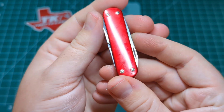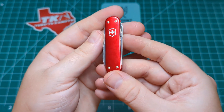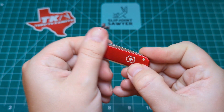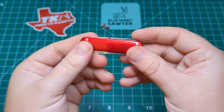I just really love this smooth ALOX. Just something about this colour — it's really vibrant and I love how they've done this. I really wish they would bring more stuff out like this. Maybe a Cadet or a Bantam in this sort of smooth ALOX — that would be wonderful to see from them.